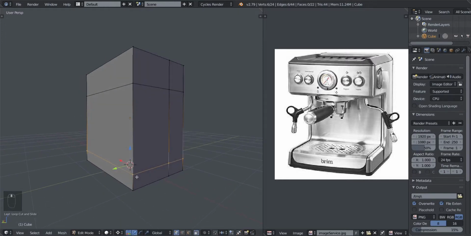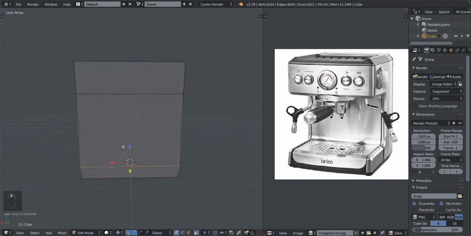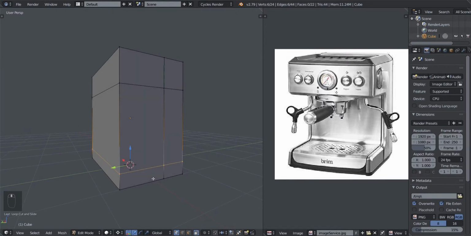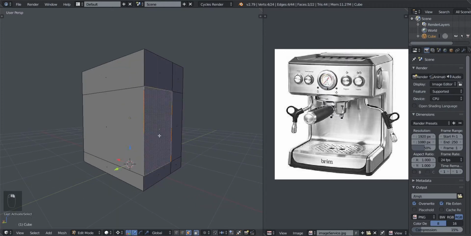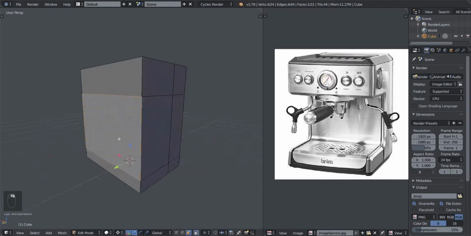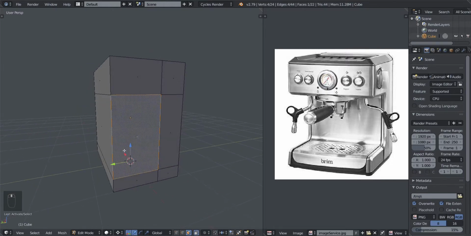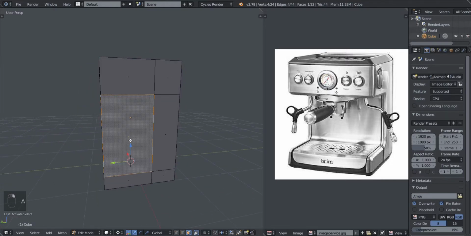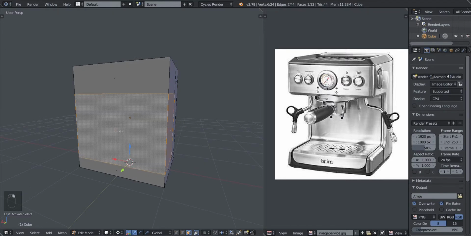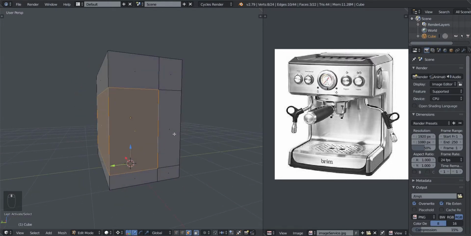Now you have this. So now we're going to get rid of these faces here. These faces, we're going to get rid of them. So let's get into face select mode now in order to get rid of the faces. So click here to get into face select mode. Select the faces you want to delete. And in order to select multiple faces, because if you click face after face, it deselects the previous one and selects the new one, select the first face, hold shift, and click on the rest of the faces you want to select, like that. Alright, when you're done, press X on your keyboard to delete the faces.